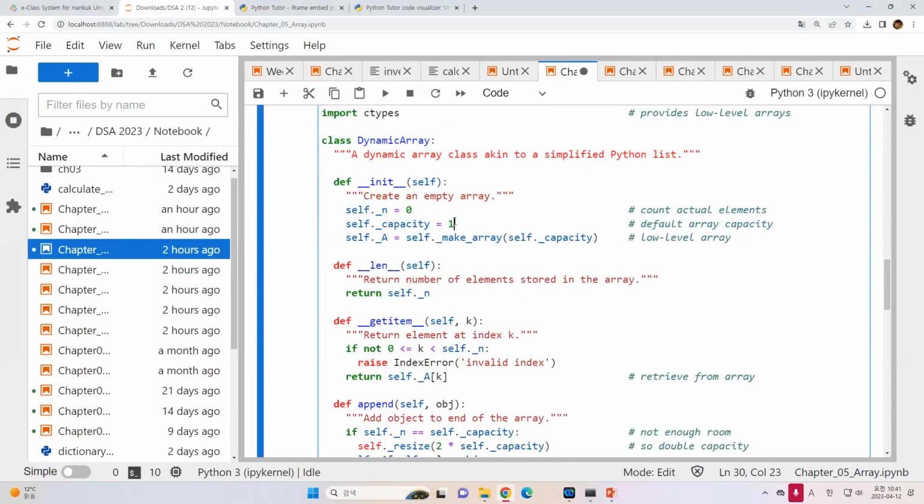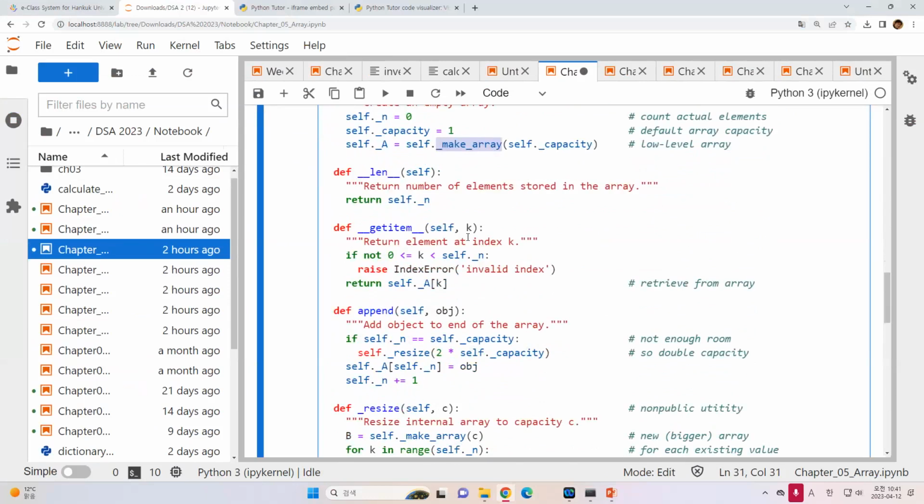We start with capacity 1, and then we want to make the array. So we can look at the length, we can get a particular index. It means we want to get the k. K means the index of that array.